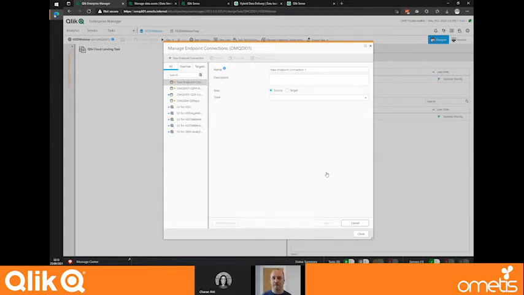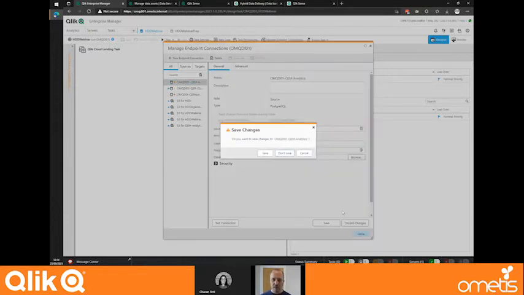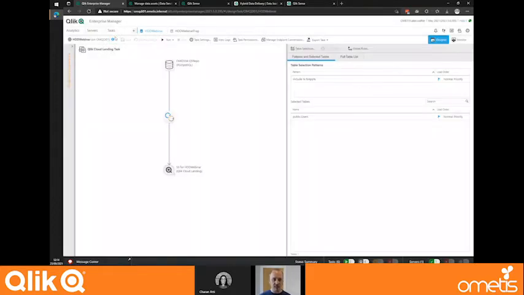But mostly, and what's really important if you've not come across Replicate before, is the vast majority of them don't require any special agent to install on the source database. It does it all by logging in, using the log access, using certain permissions, using replication options and so on. So it's very, very scalable, very light touch, very low load on the source server. And there's plenty of optimizations you can do around that as well if you want. So thanks for the question, Jonathan. So I've saved that now, and that's me.